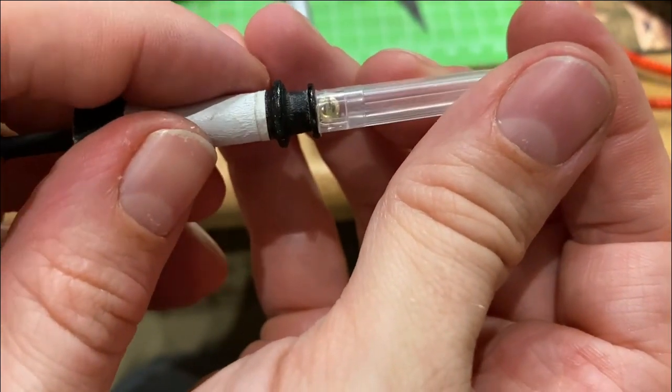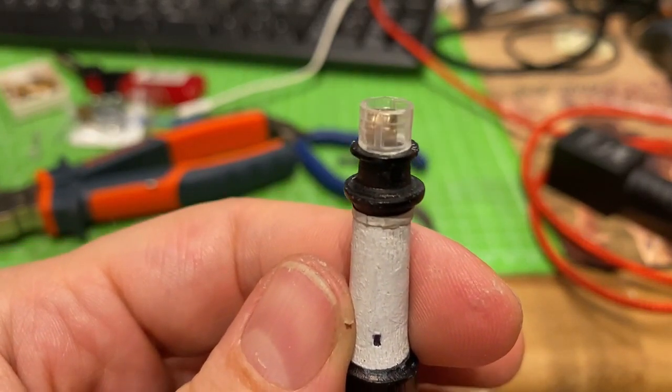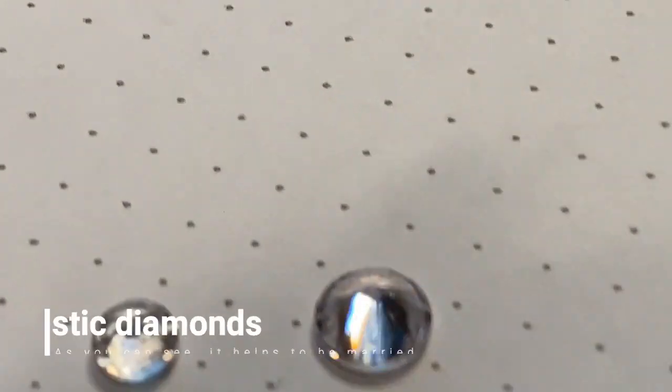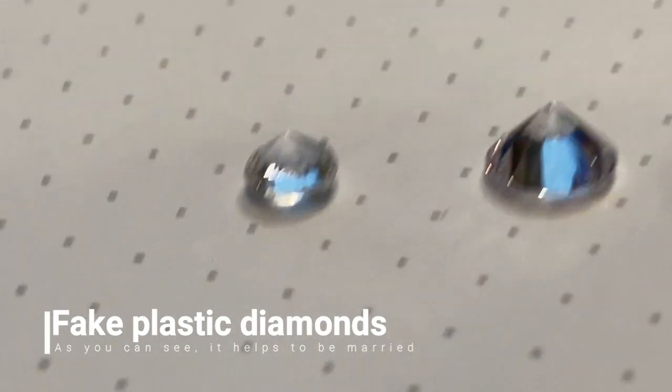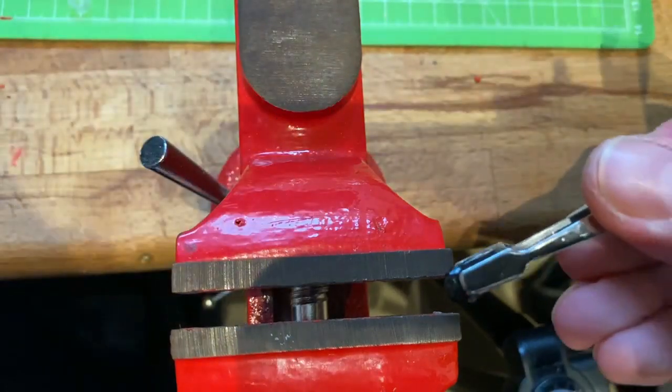It's a tiny little bit wider than the base of the lens, but that's okay. I mean, it's gonna be fine. And here there's no friction whatsoever. For a roof of the lens, I used these fake diamonds. I think this one is 6mm wide.